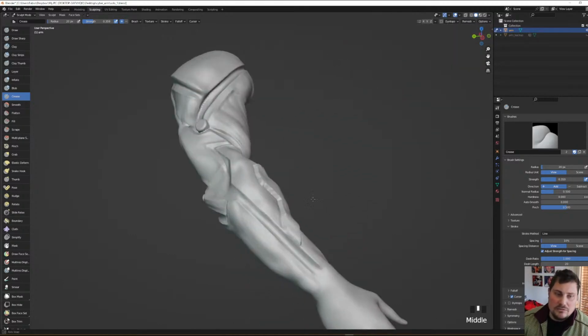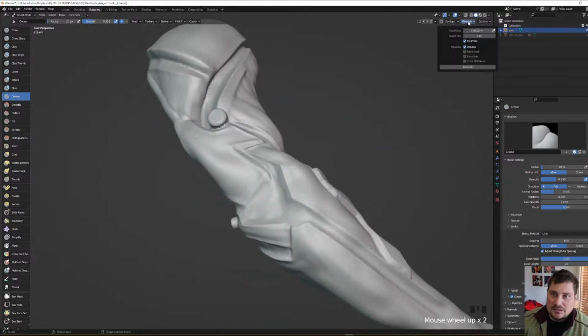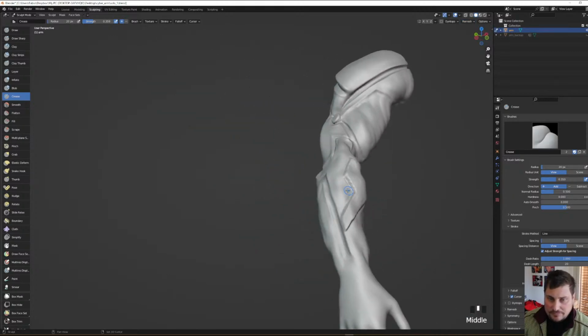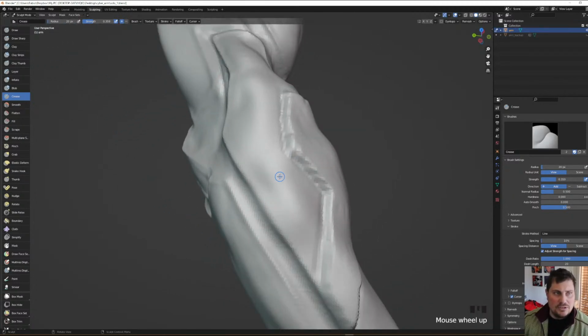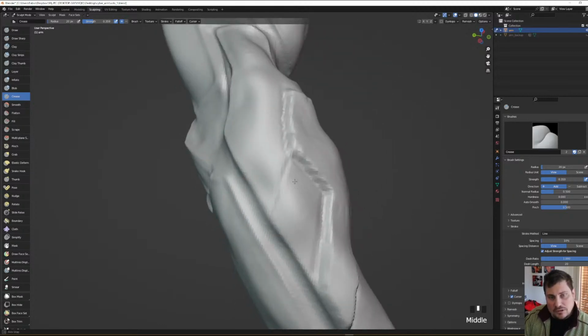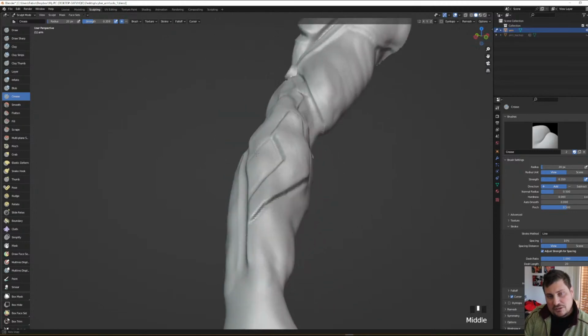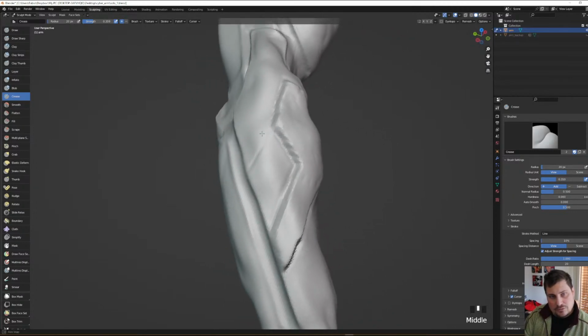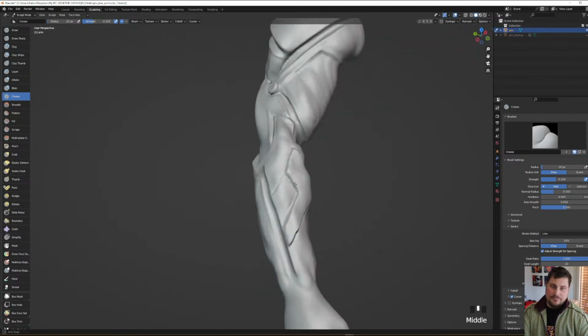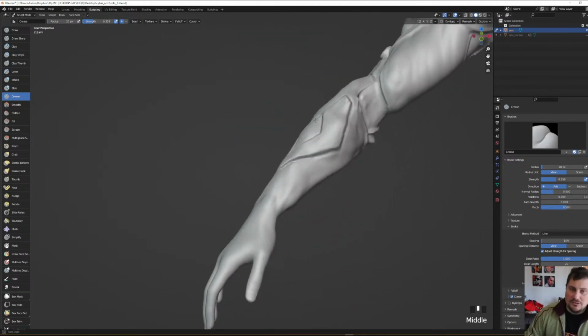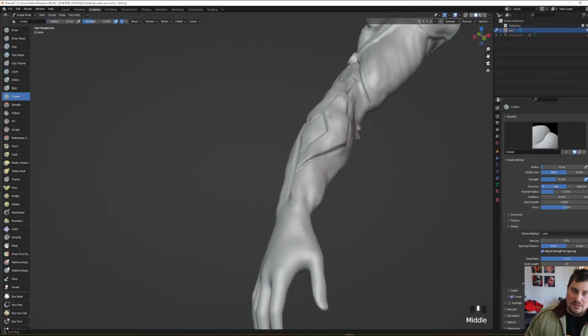Okay, let me remesh, because at this point I think that it deserves a remesh. Nice. Okay, so it just needed to be remeshed. So now I have this little piece here, which is coming out that way.